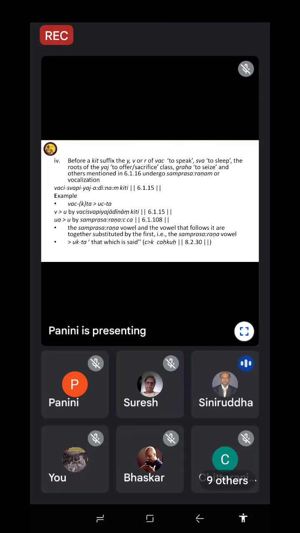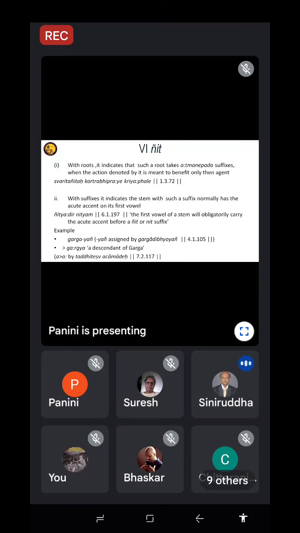Samprasarana. Why? How to describe this? He made the pratyaya kit-indicated. If it is kit, we can describe it as samprasarana. So all these changes, otherwise you would have to write paragraphs saying this happens like this with the dhatu, then va becomes u, everything. Instead of that, only kit gives you the hint that if it is kit, then samprasarana. So you get this. Then u, then again samprasarana, all these things, the samprasarana, vowel, etc. I'm not giving detail. Next, please see. So this is what git is.